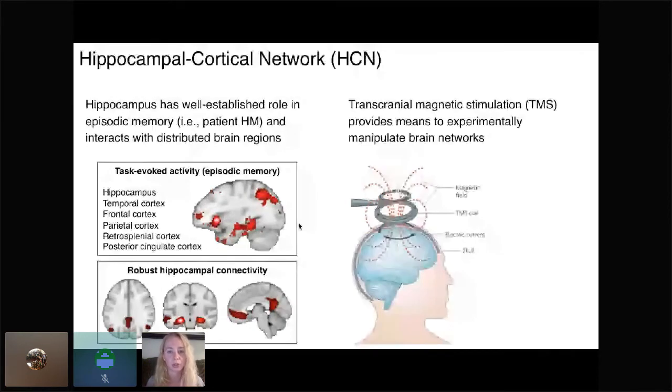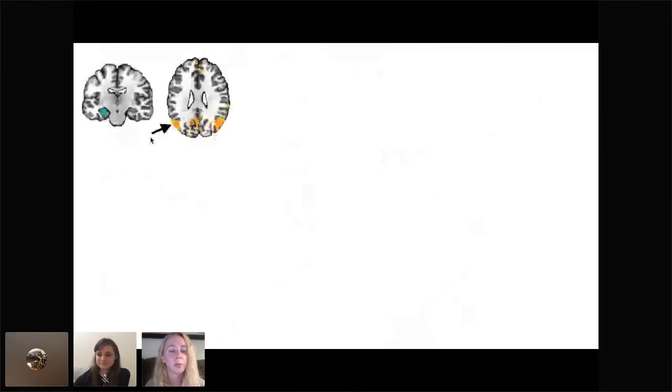So depending on what you consider small, but you're not flooding the whole brain. You're not able to stimulate the hippocampus with TMS. So instead we use this HCN, or network targeted stimulation approach, in order to indirectly modulate or influence the hippocampus and its network. And so what we do is, before subjects take part in our studies, we have them come in and we collect a baseline resting state scan.